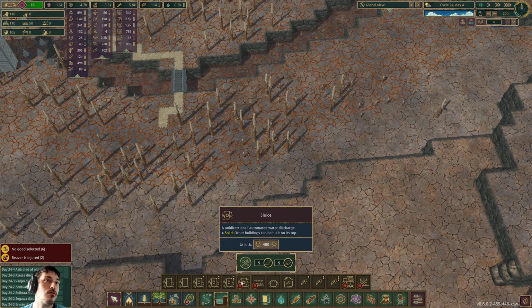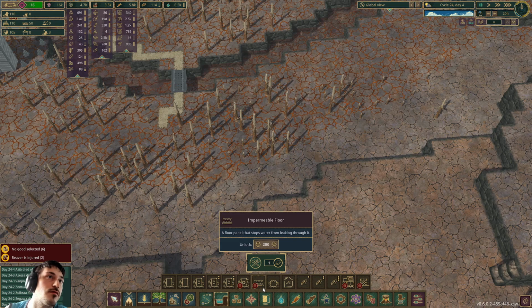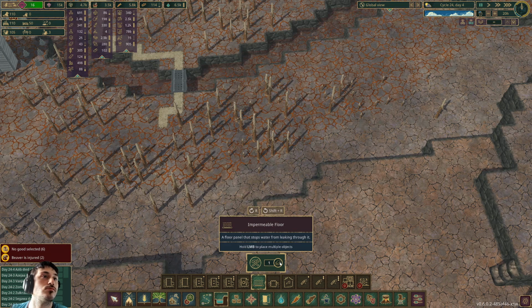Wait, what? Hold on, a unidirectional automated bot discharge. Tell you what, I've got a lot of science. A floor panel that stops water from leaking through. Wow. I don't think I'm going to start unlocking these. What does that do?